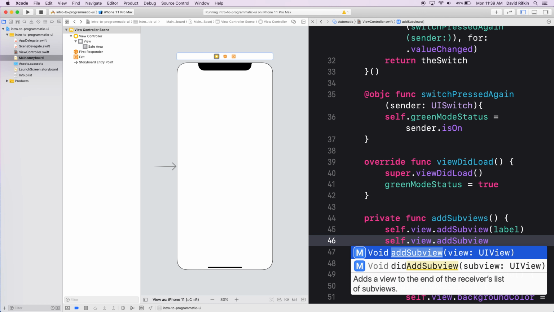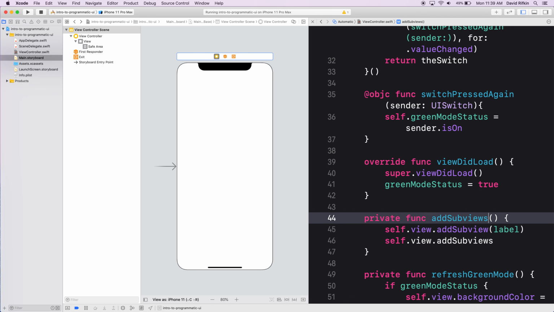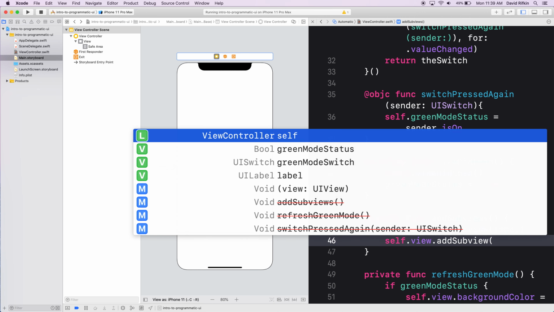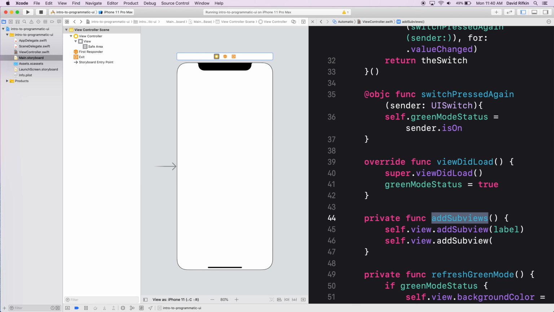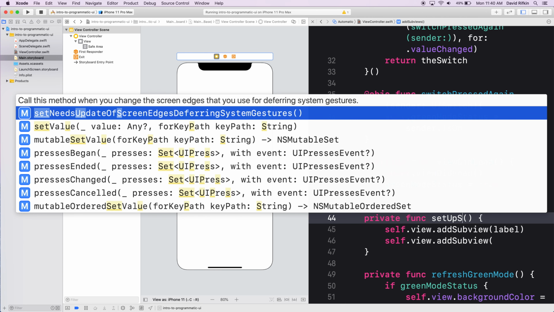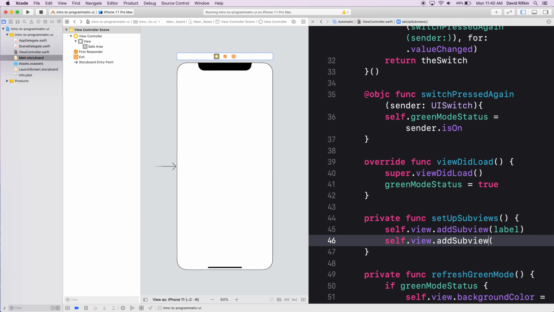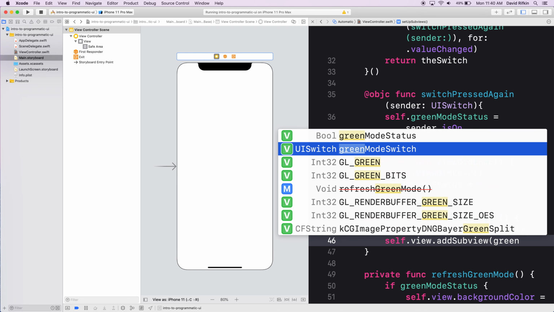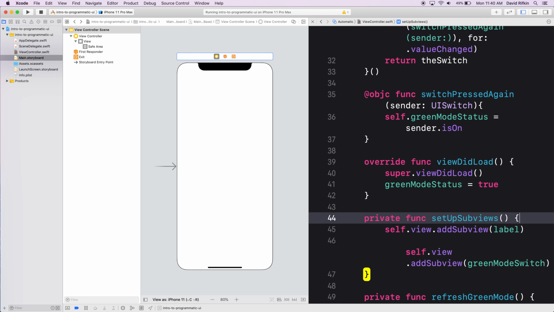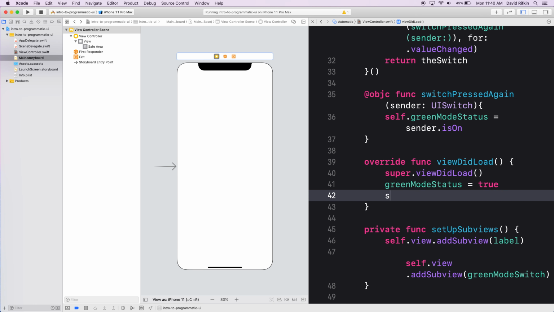There's already something called addSubviews. So I'm going to say maybe a more descriptive thing might be to set up subviews. Add that. I'm going to add green mode switch. I'm going to call it in the viewDidLoad. setUpSubviews.